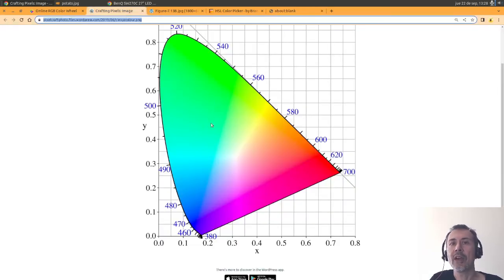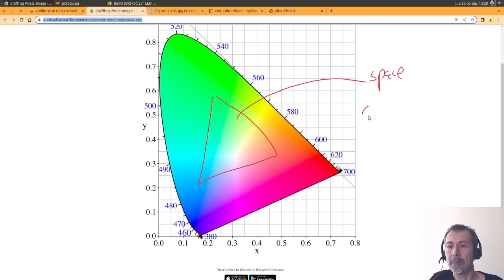But the important thing here is that we have a range of colors that we can see here. But when we are representing images, we are not taking all the colors, only a subset. This is the color space. And to map a number to a point here, we are using the color model.